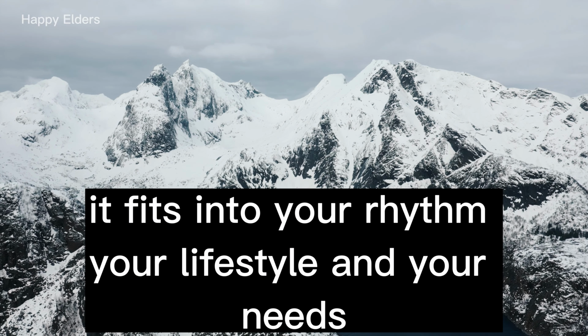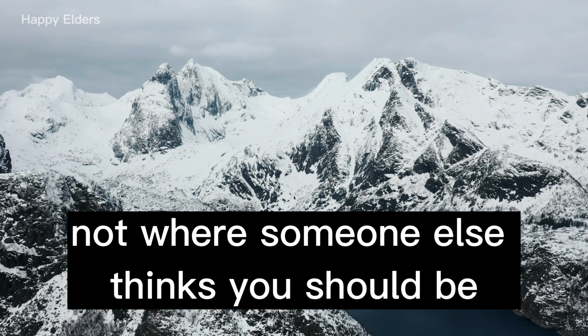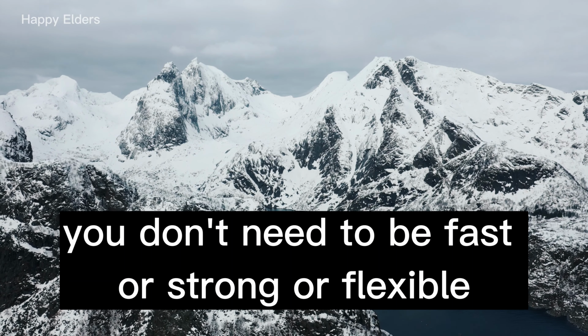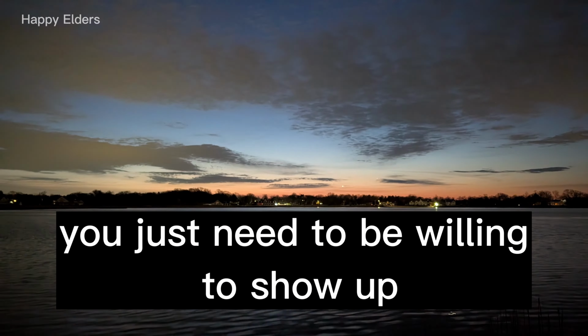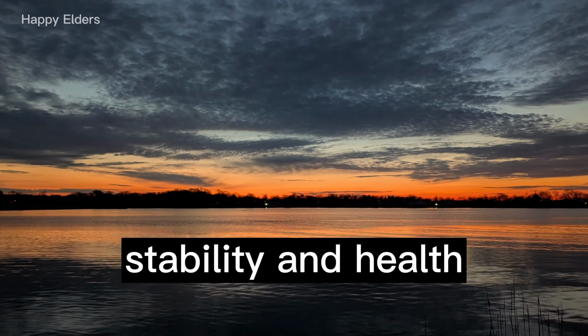It fits into your rhythm, your lifestyle, and your needs. It meets you where you are, not where someone else thinks you should be. You don't need to be fast or strong or flexible. You just need to be willing to show up and trust that every small movement you make is helping you move towards strength, stability, and health.